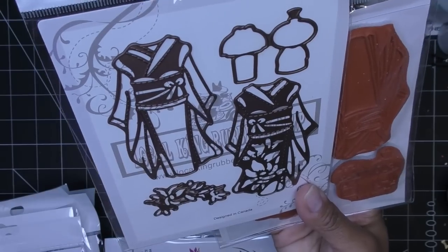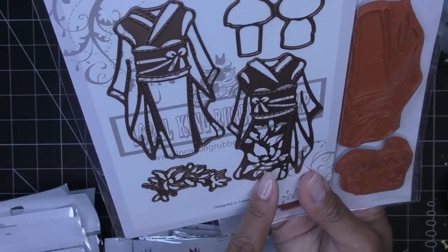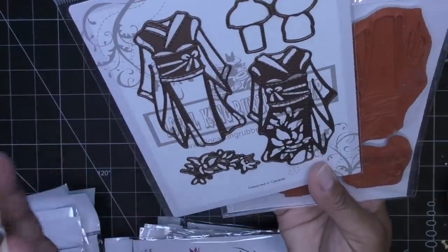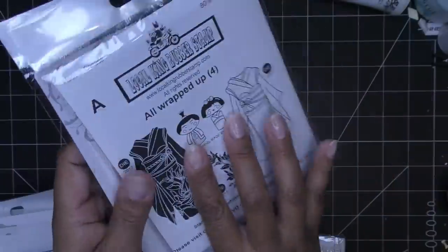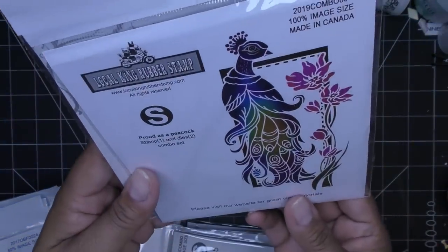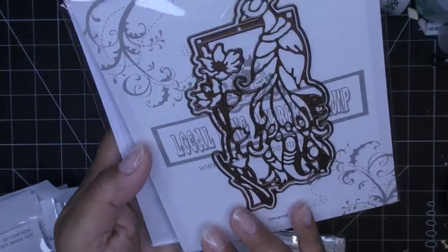And then you have dies to go with them. Just gorgeous. Again, giving it some embossing wherever those flowers are. She just has such attention to detail. And so that one's all wrapped up. This one is Proud as a Peacock. Gorgeous. This one came out around 2019.